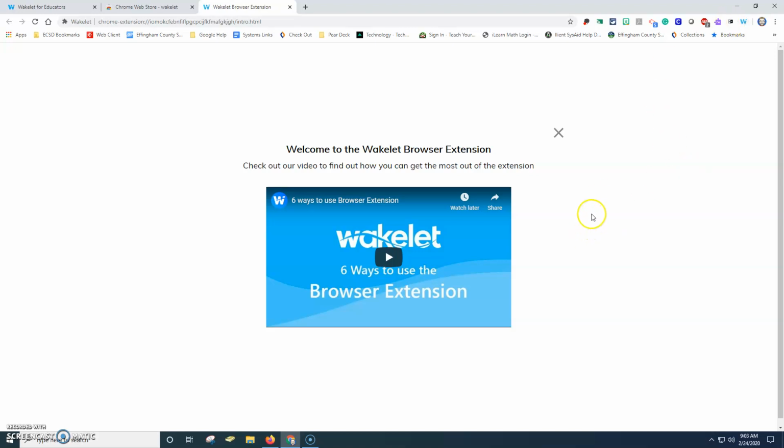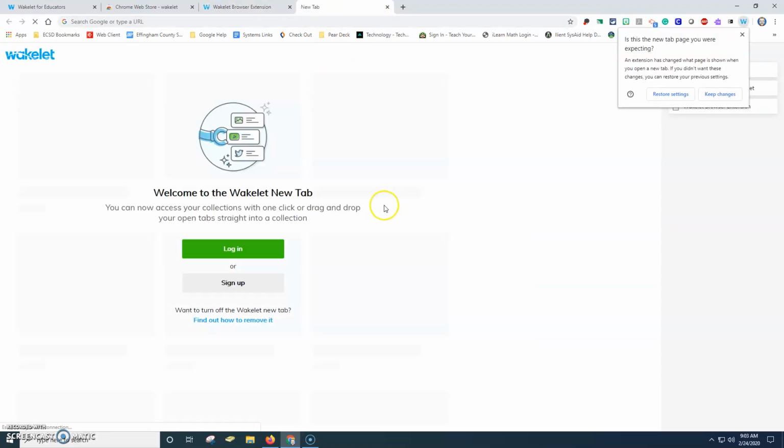One of the things you'll also want to notice is the first time I ever installed this, every time I clicked on a new tab, it brought up this Wakelet tab, and it kind of messed me up a little bit here because I'm used to seeing the Google page as you are, and that's what I wanted to see.